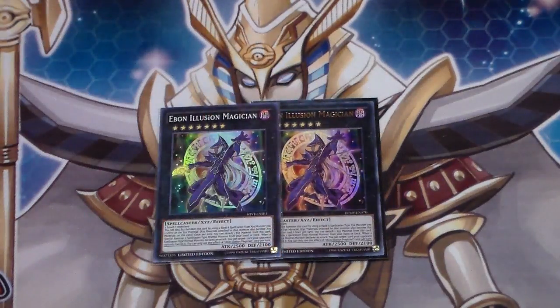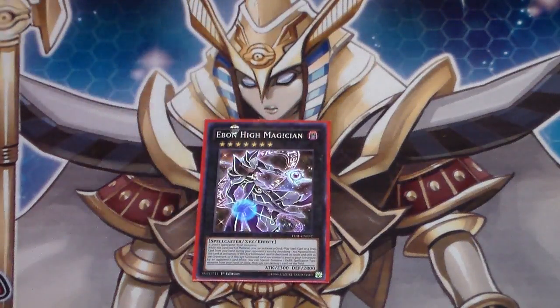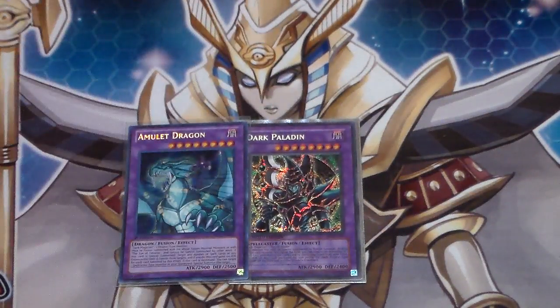Next, for your extra deck, we have 2 Ebon Illusion Magician. Definitely run 2 of him in the deck. He's your main rank 7 you'll go for in the deck. Any other rank 7s are just gravy. Your 1 Ebon High Magician is kind of your defensive card for the deck. Your 1 Dark Paladin and your 1 Amulet Dragon, like I talked about earlier.